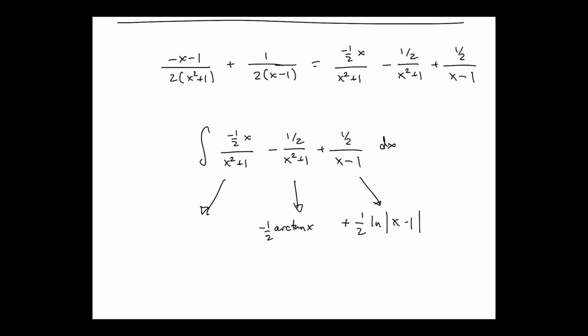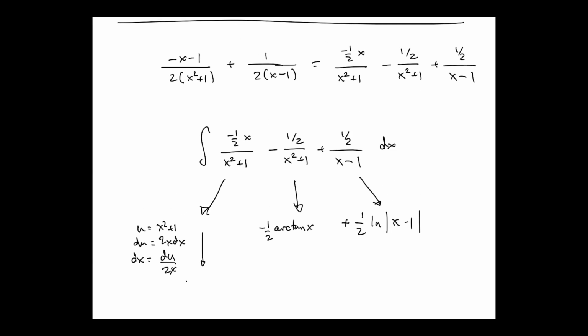what about the term on the far left? What do we need to use there? You can take the 1/2 out, sure, but you can't take the x out. Yeah, it's a u substitution. So this one we'll go ahead and write out. U is x squared plus 1. Du is 2x dx. So dx is du over 2x.